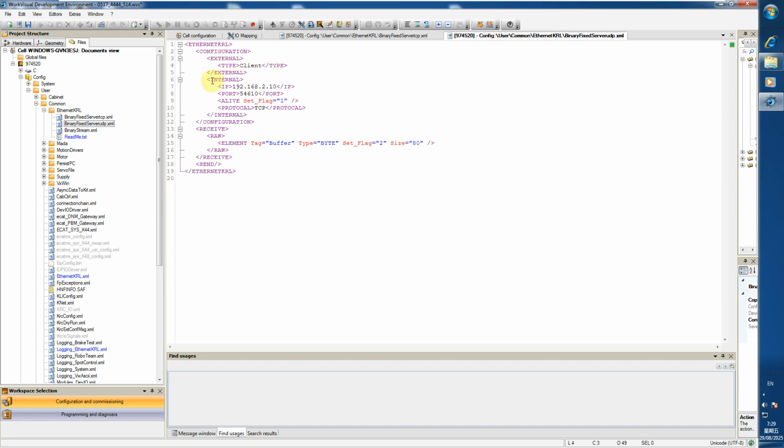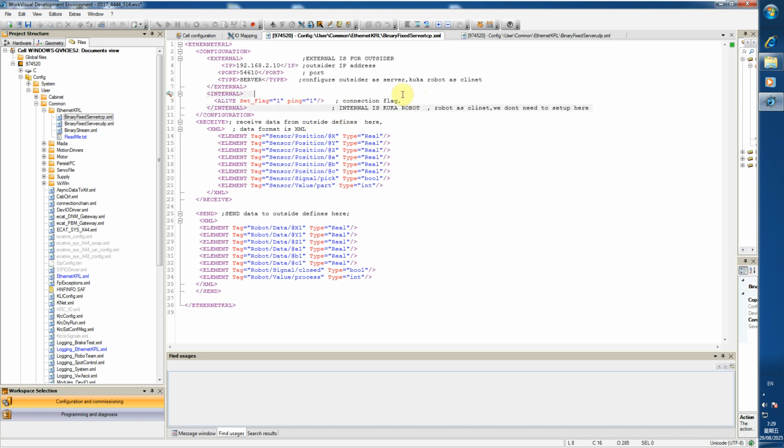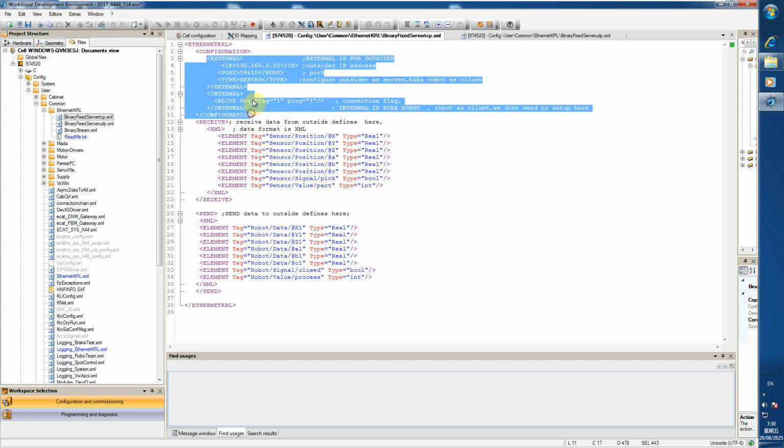Just simple. And internal, you need to set it this way: IP address, port, alive, same as previously, and protocol TCP/IP. You get it? Okay? We go back to this instance. So once you finish this setting, external and internal, very important.